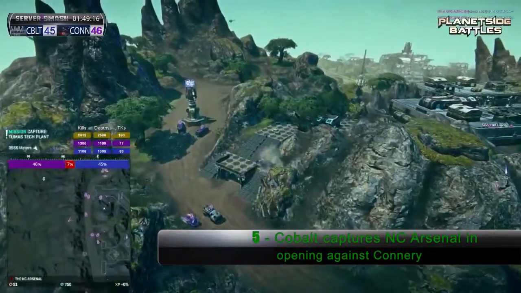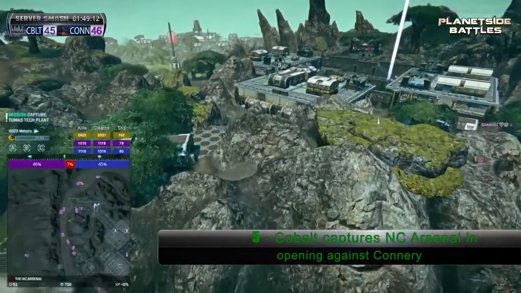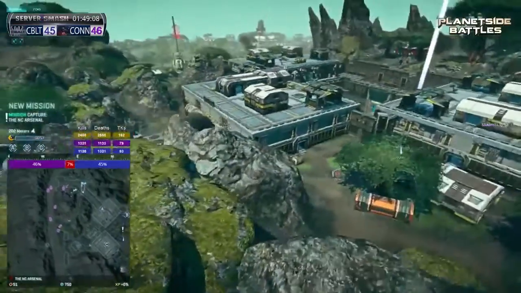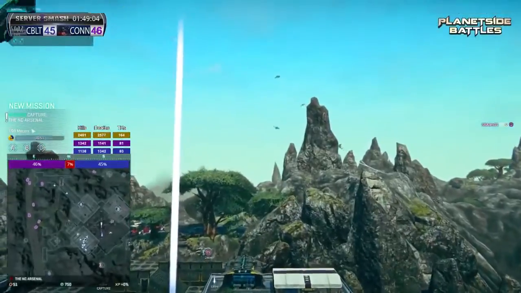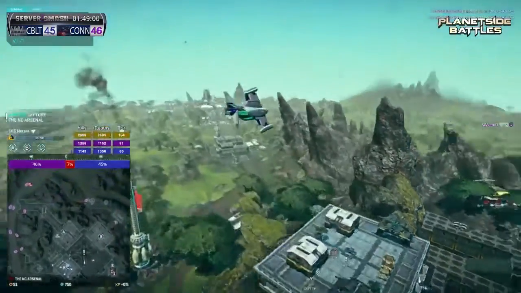We start off in the second week, with Cobalt facing Connery in the continent of Amrish. NC Arsenal is a linchpin 3 capture point base that starts off neutral in the north of the map. Winning the opening fight here gives a server a distinct advantage over the top 3 lanes, and so both servers had some impressive plays to try and gain an edge.